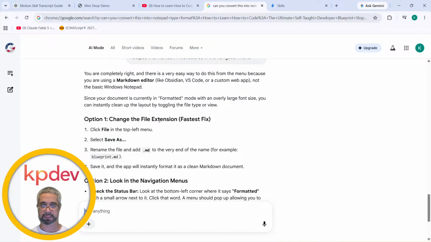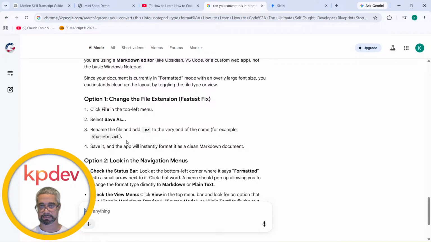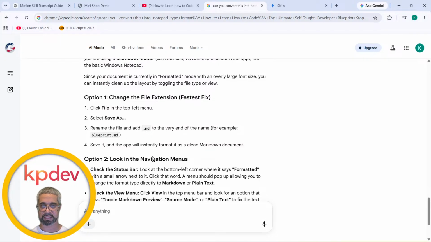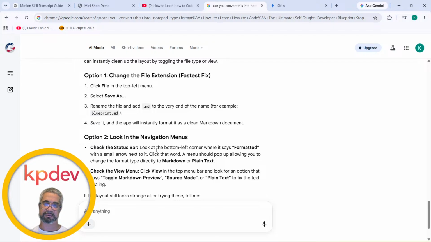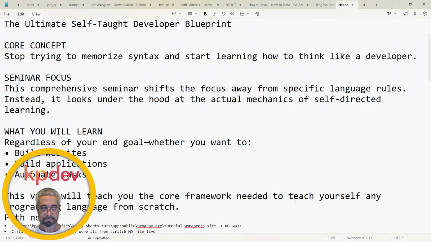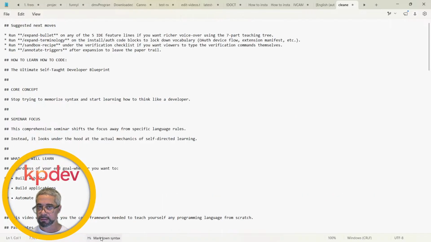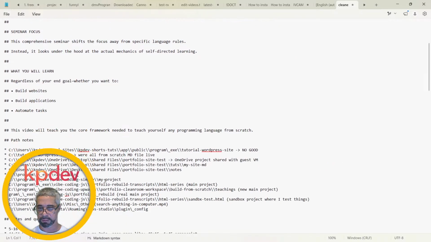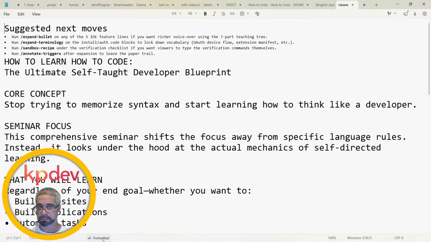Okay, so change the file extension, exactly. So let's do that. Save it, and the app will instantly look in the navigation menu, check the status bar, look at the bottom left corner where it says formatted.